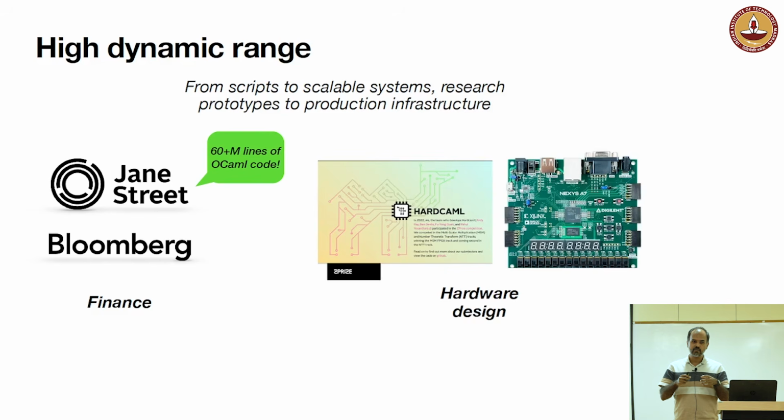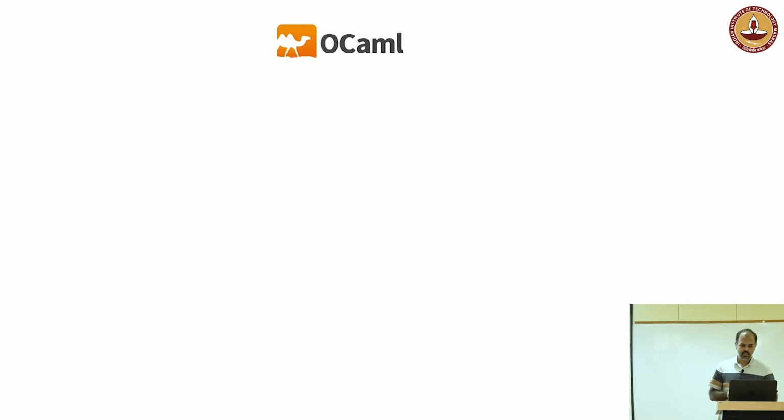So they use OCaml as a DSL for describing hardware, which they compile for deep packet inspection, right? They want to make decisions really, really fast. They write programs that compile down to hardware, but the programs themselves are written in OCaml, right? So there's a wide range of things that you can do with OCaml.